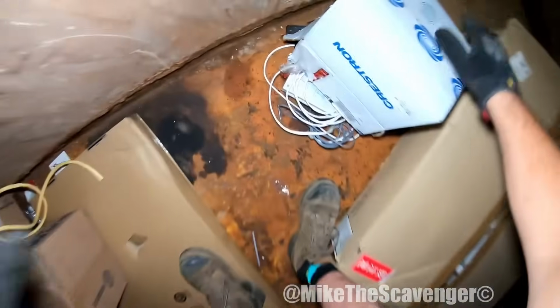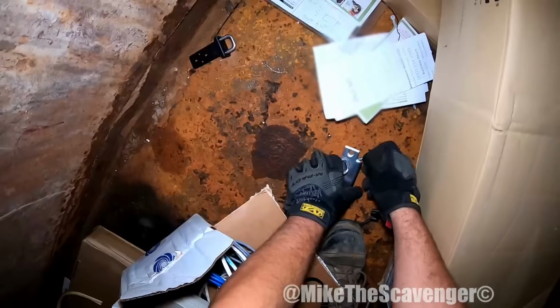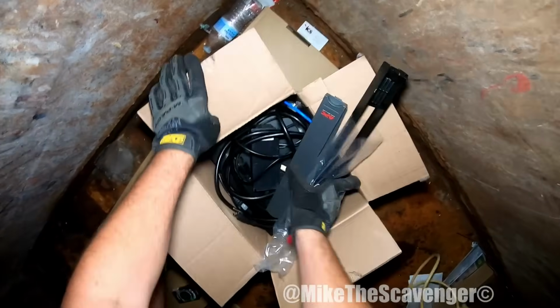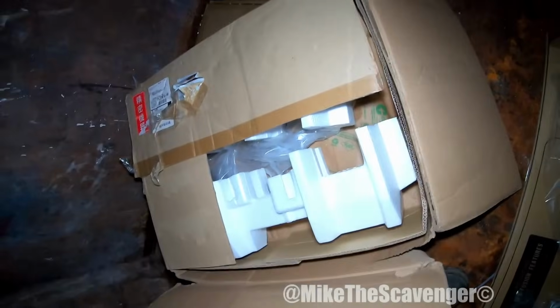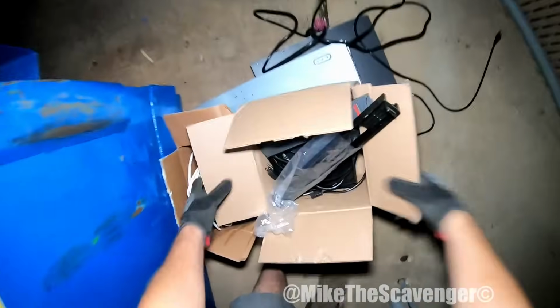Here. There goes a box. Some scraps. Get my little pieces here. There's a box full of stuff. There's another backup in there. And then those are the plastic pieces for the backup. Nice. What's in here? Nothing. Probably something big and expensive at one point in time. Something here. All right, battery backup.